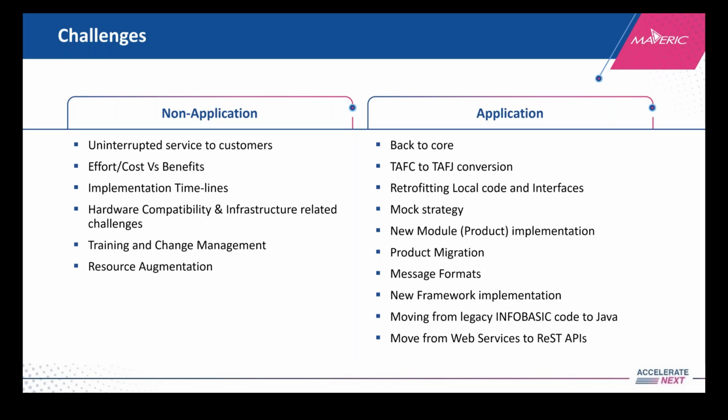Similarly, retrofitting local code and interfaces. This is a must for an upgrade. Between source and target release, many things change, like application layout, deletion and addition of new fields, new applications being introduced, existing applications being replaced. Core APIs become obsolete or syntax changes. Hence, retrofitting becomes very, very important. Again, an automated tool can help you here. We'll cover this as we proceed.